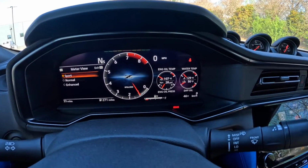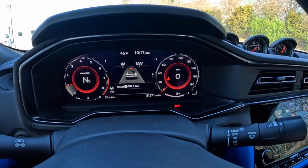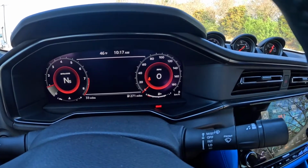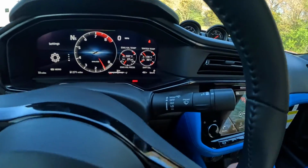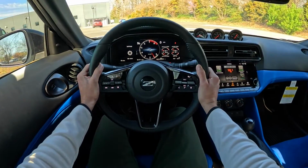Now you can also change the overall display, which honestly, unless you're using navigation in the center, I would definitely keep it on the Z1. So you have all your basic Nissan stuff in the center, and then of course you can go into a fuller screen, or we're going to stick with the Z because that just looks a lot better for this car. You're also going to see we have the windshield wipers on the right, turn signals over on the left, Z badge right, front, and center.